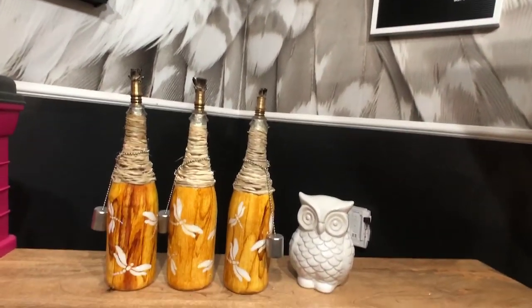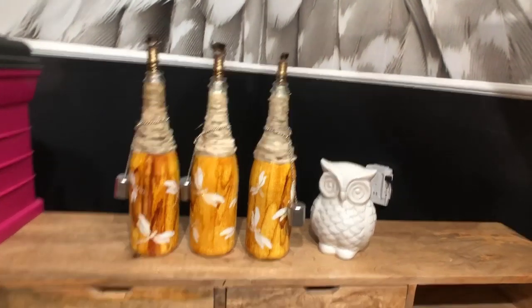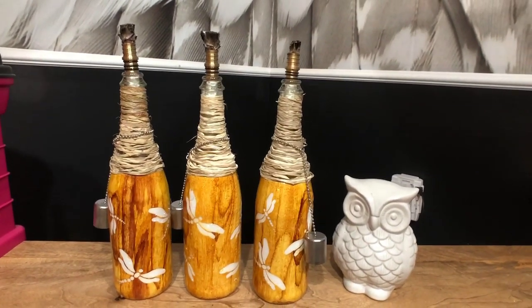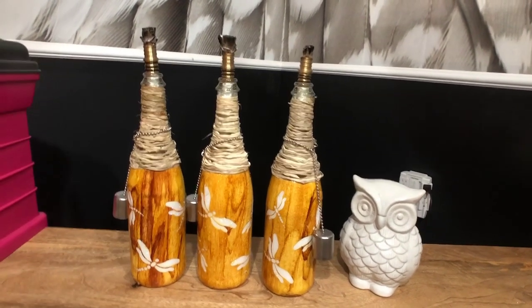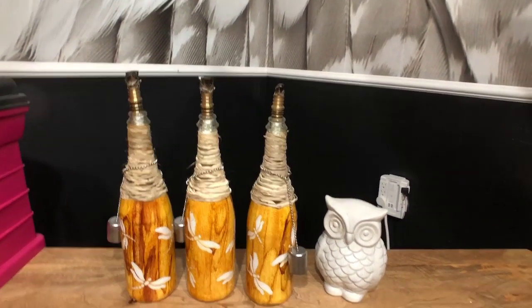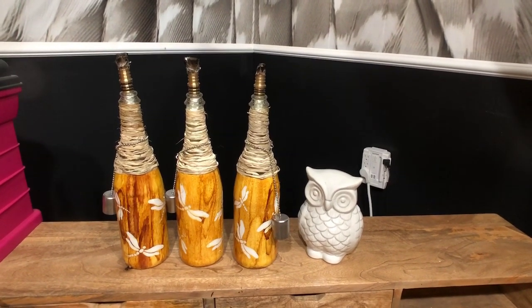But like I said, I got these. You can get these at Hobby Lobby on their glass aisle, and they always put their glass stuff on half price. But these came out so pretty. And there's so many options for these, you guys. This is just one way of doing this. And you can do any tumbler design, you can do it on these types of cups and turn them into patio lanterns. I put citronella in these so we don't have a bug problem when we use them outside. They're going to be great.